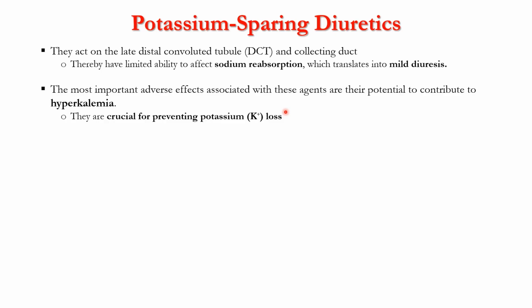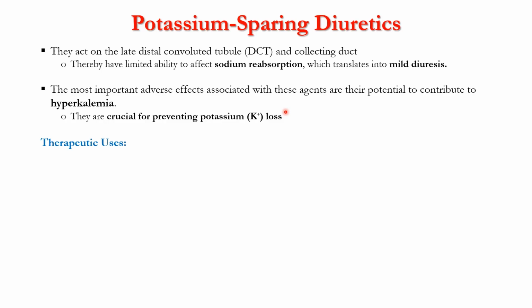So potassium depletion is one of the side effects, specifically for the case of loop diuretics. So the depletion of potassium is more severe. So to avoid the depletion of potassium, potassium-sparing diuretics can be given with that of the loop diuretics and the thiazide and thiazide-like diuretics. So it can alleviate the severe depletion of potassium, specifically in the case of loop diuretics.